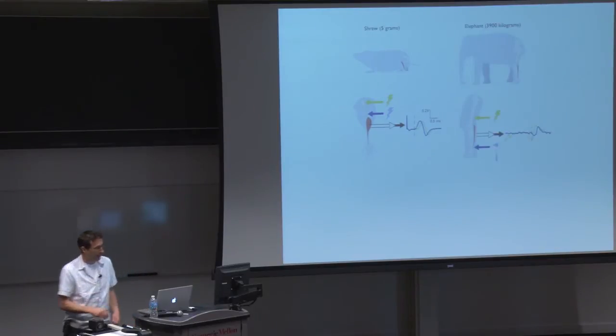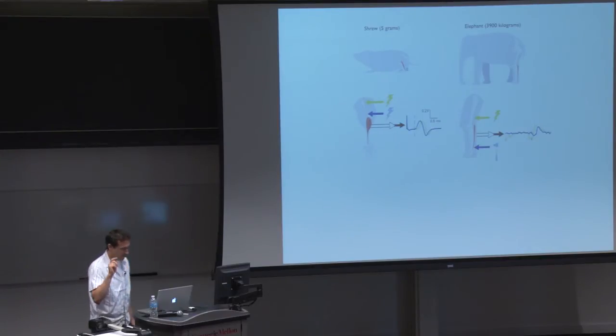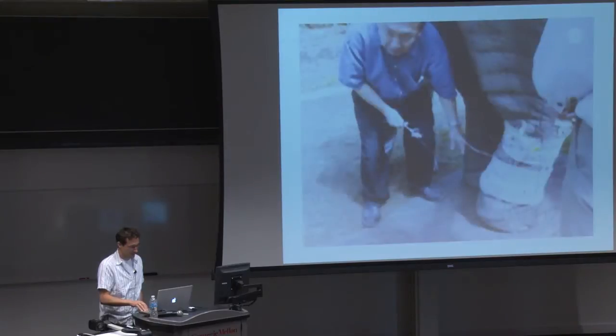And we can do the same thing in an elephant. We electrically stimulate the elephant nerve. But rather than stimulating in 2 places, we tap its tendon instead. Measure the differences in distance between those 2 sites, the difference in timing, and calculate its conduction velocity. So I'm not going to let you go without seeing what a tendon tap looks like in an elephant. Let me know when you're ready.